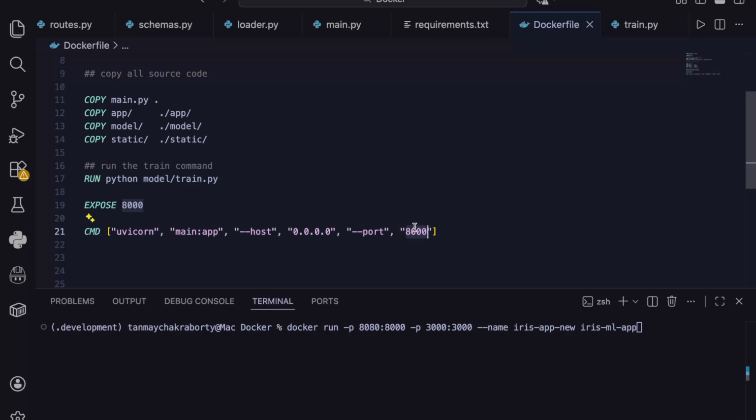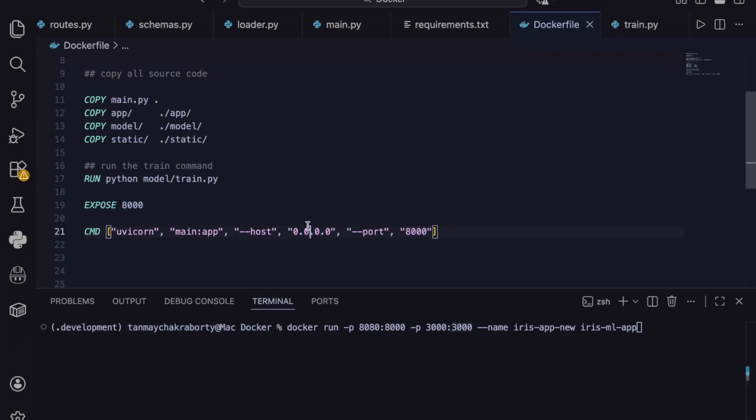This is my container port that I have already given, correct? In this command I am doing multiple port binding. 8080 is the host, then 8000 is the container, good. Now 3000 is the host, 3000 is the container.